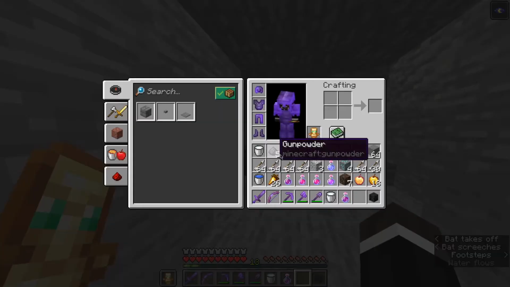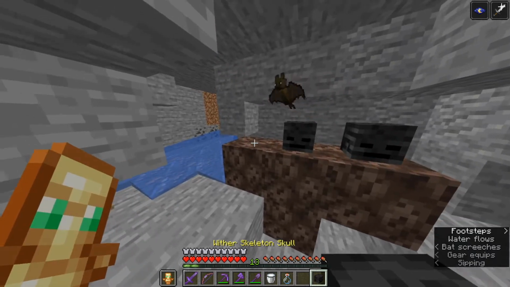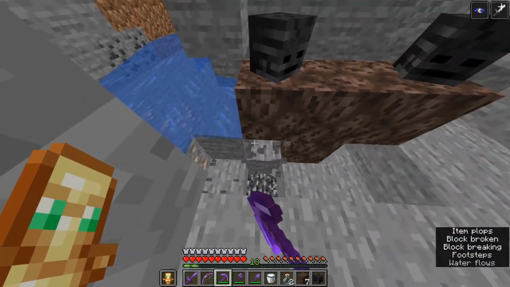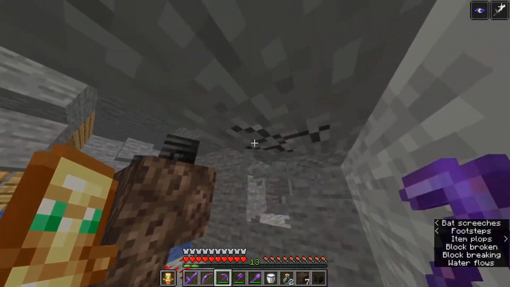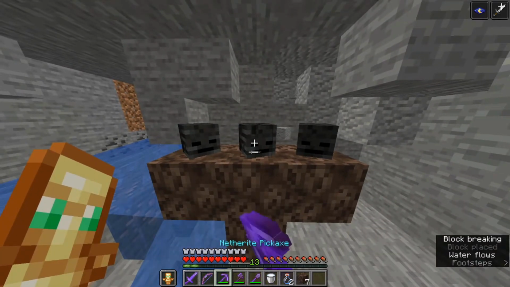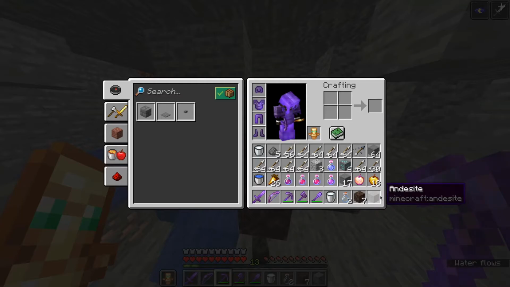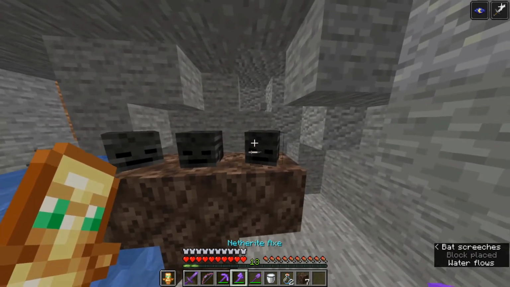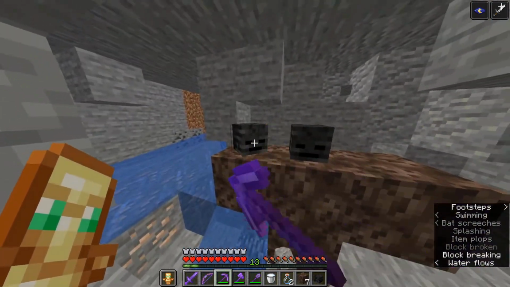We'll get rid of it because, you know, need inventory space. Just go. Wait, what? Yeah, I have no idea why this guy won't spawn. Does he need space? No. Do they all have to be facing the same way? I am not certain of this one bit. I've never spawned the wither before, so I have no idea if I'm doing it right. Apparently not, since it's not spawning.